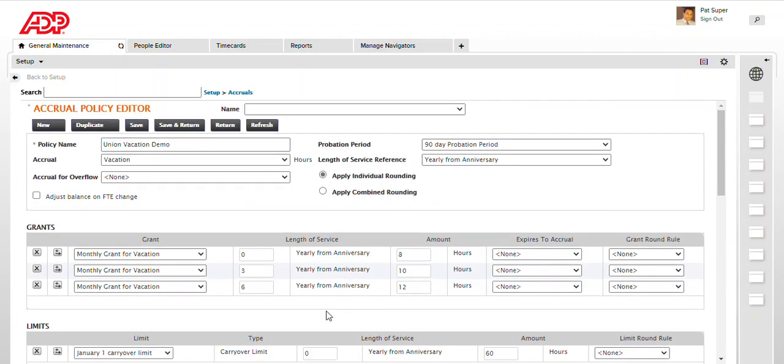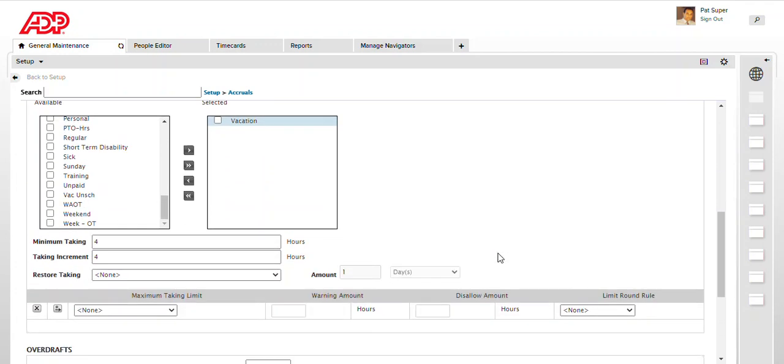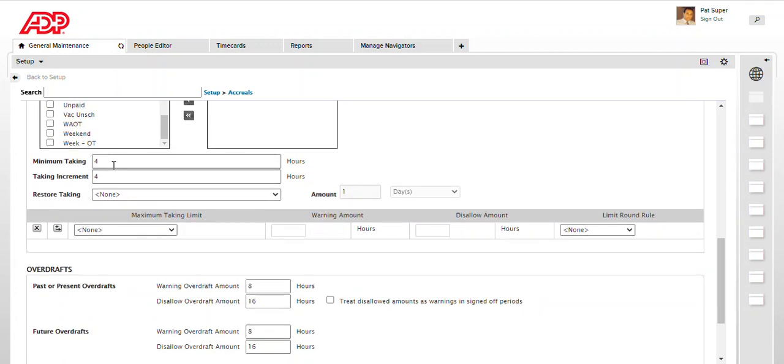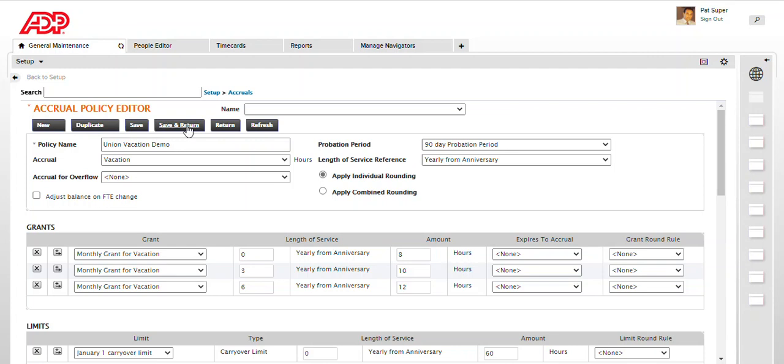So again, to emphasize on what we did, we are creating a monthly grant, considering the employees are getting the grant on a monthly basis with a probation of 90 days. And again, there will be a proration based on when you joined, and you can carry over up to 60 hours in a year. And there is a taking increment of 4 and overdraft of 16 hours. Let's save this.